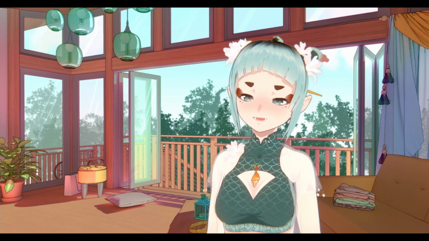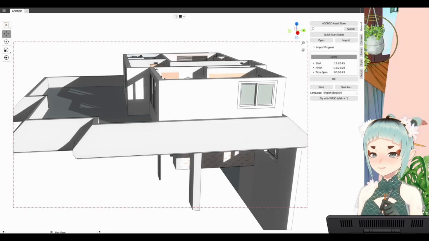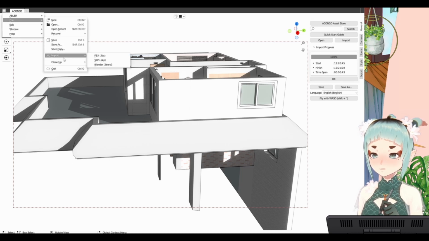So let's quickly switch over to Abler. And there we are. I've already gone and opened a SketchUp file in Abler. With the new version, Abler can not only open blend files, but also import SketchUp files. So you can just go to File, Import, and then choose either FBX, SketchUp, or blend file.